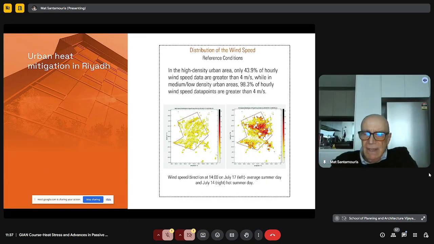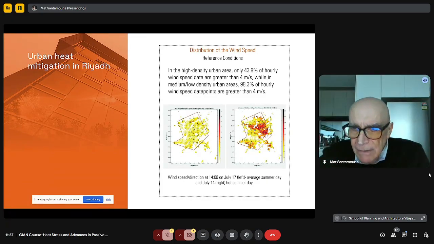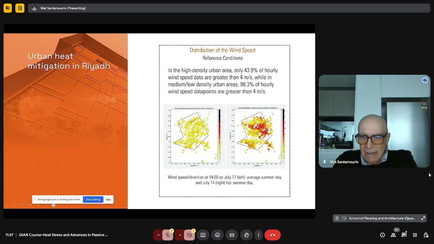But you can see, for example, that at noontime, in specific areas of the city, the wind speed is higher than in the other parts of the city. This is very important because this demonstrates in which parts of the city convective losses are more important. And this also helps to understand which kind of mitigation technologies have to be used. And in these areas, mitigation technologies which address the problem of high convective gains have to be used.